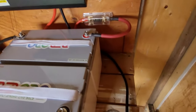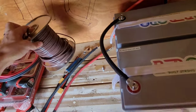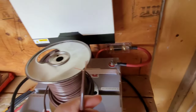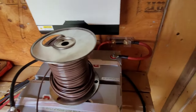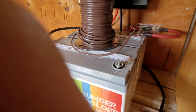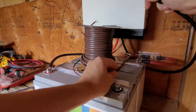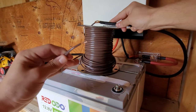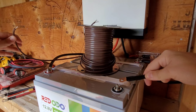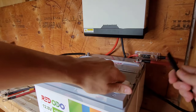I want to show you a quick trick. A lot of people when they go to connect their final connection get a big spark from the inverter because it's charging up those capacitors all at once. Everyone recommends a pre-charge resistor, but I found a trick using a big spool of wire — this little 18-gauge thermostat wire, about 200 feet. Running the inverter power through that has enough resistance that it doesn't give you the spark. It's probably not great for the wire, but it takes away that big arc that damages your cables and terminal bolts. If you have a wire laying around, it's a good trick instead of buying a pre-charge resistor.